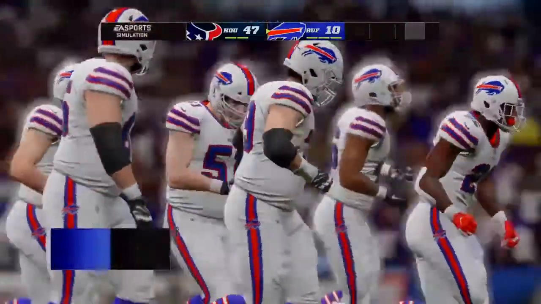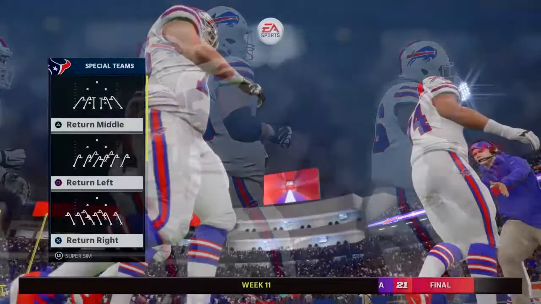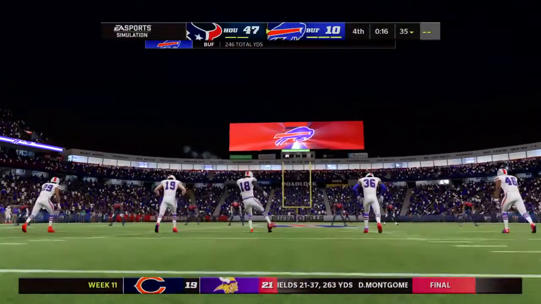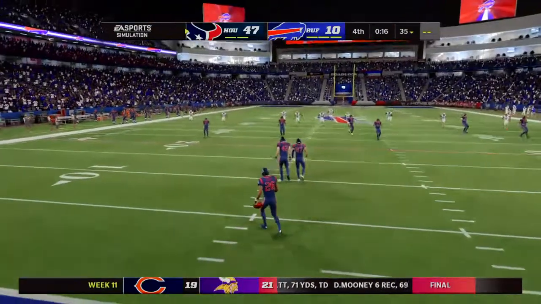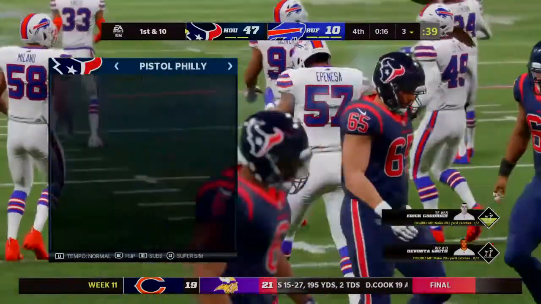Extra point splits the uprights as they make the score just a slight bit more respectable here in the final quarter of play. Out is the kickoff unit as they run up and send this one away. And oh my, mistake there. Backs up, takes a fair catch at the 3-yard line.